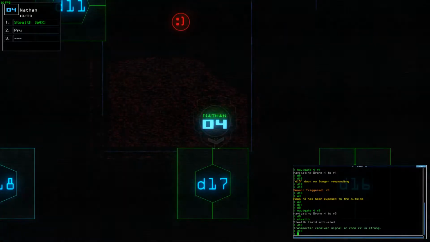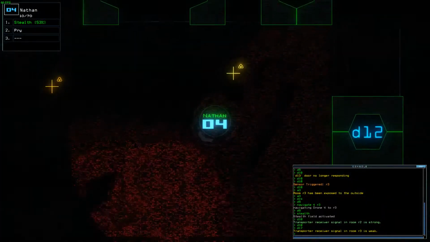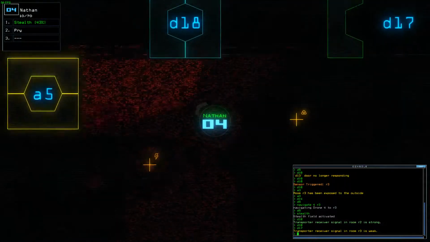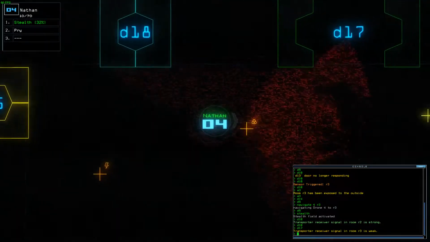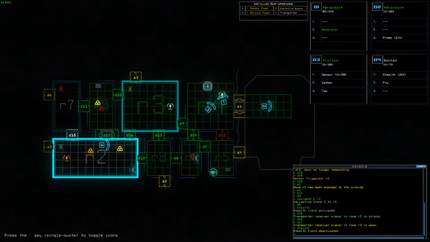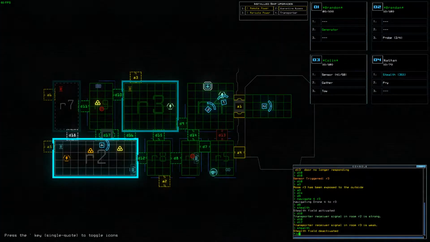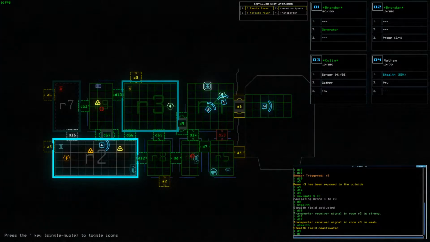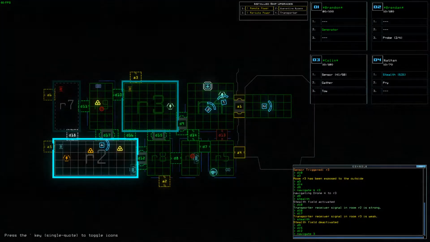I think R2 has been checked out already. We can have a look-see in here as well to verify our findings. Looks very good to me. Okay, let's turn off that stealth module because it's running out anyway. D9, D15, and D12. Navigate 3 to R2.